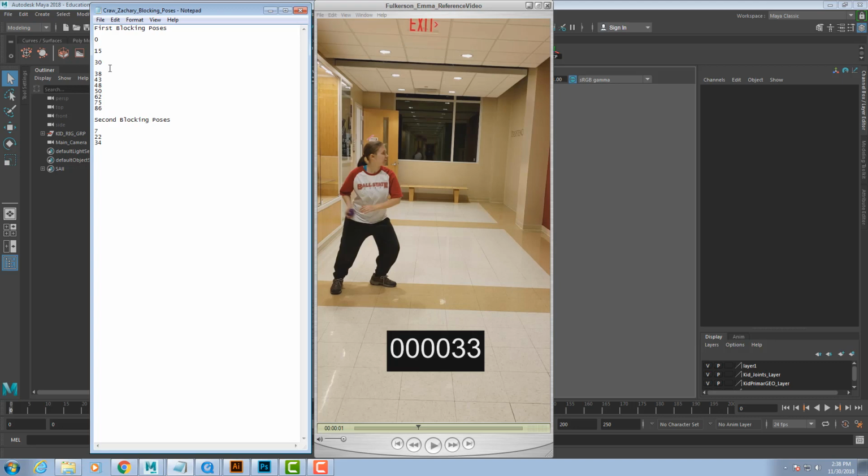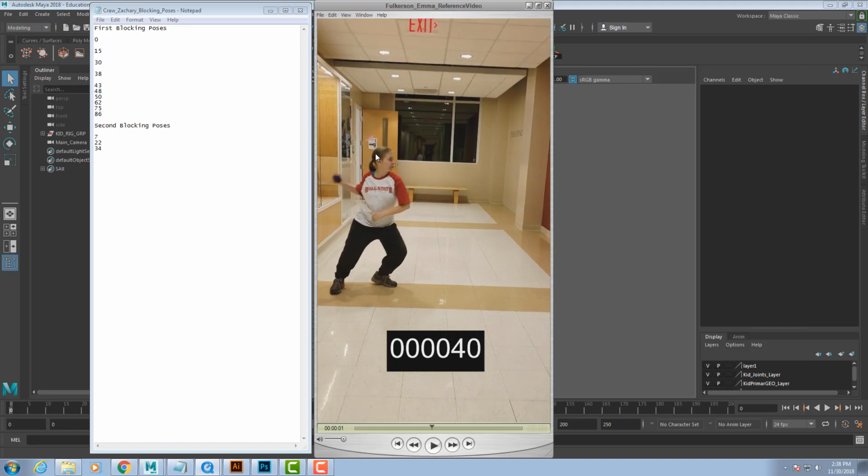The next set is between frames 38 and 43. There's not a whole lot of difference between this. We only have 5 frames here that we're talking about between 38 and 43. But let's see what's happening. That's the extreme where Lauren's arm is the furthest back it goes here for the pitch.